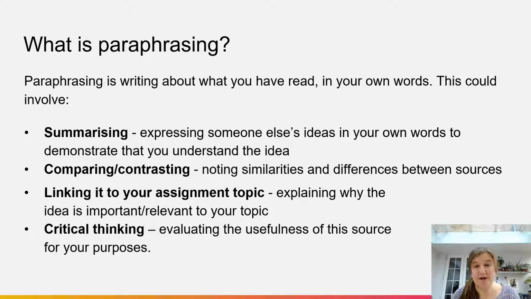Perhaps they've only conducted the study in the past with a group of 10 adults, and you're not sure whether that is going to apply to young people. It could be that the source was written before some major development in the field that might have changed things. So you could highlight that as well as a limitation of the source. So paraphrasing is about all of those things. It's about writing with sources in a way that helps you to lend weight to the arguments that you're making in your assignment.